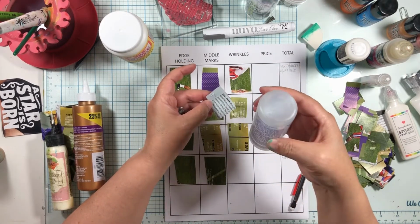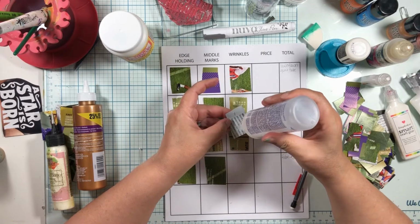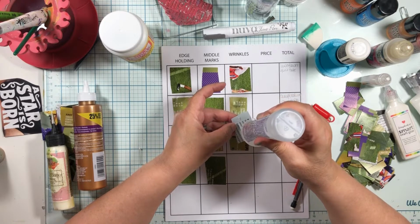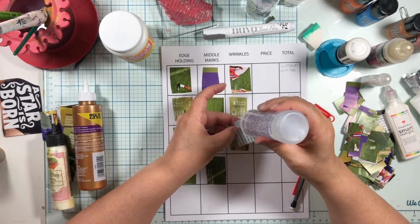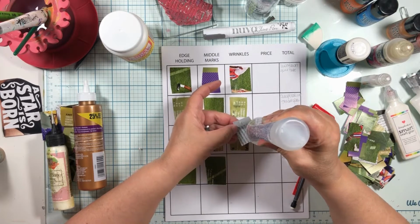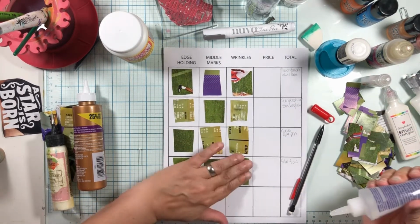Sometimes you can be mad at glue and it's not the glue's fault because you never were patient enough to let the glue come down to the bottom of the tube. And that happens with all glues. This is not a Fabri-Tac problem. I'm not great at waiting for glue to come down. There we go. Now we got all of it. Let's see if we get wrinkles.